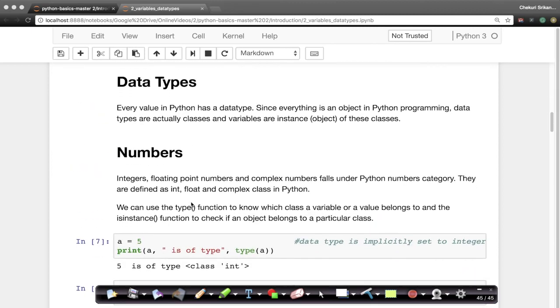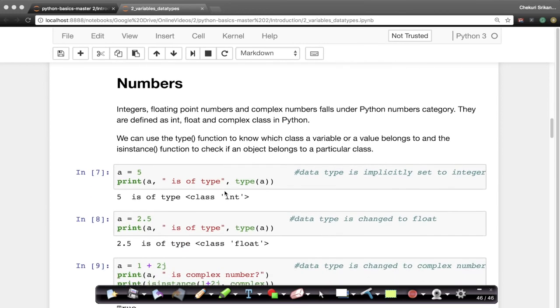Okay, now let's look at data types, the standard data types. You can see you have int, float, double, etc. So let's look at similar ideas. By the way, everything in Python has a data type. And for those of you who know object-oriented programming, everything in Python is an object, which is important. Anyway, for those of you who don't know object-oriented programming, that's okay. We'll come to it when the time comes. But for now, let's just flow with some basics.